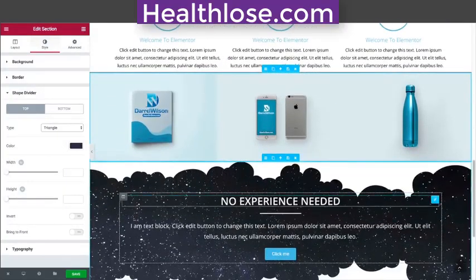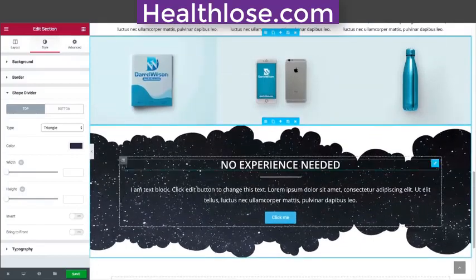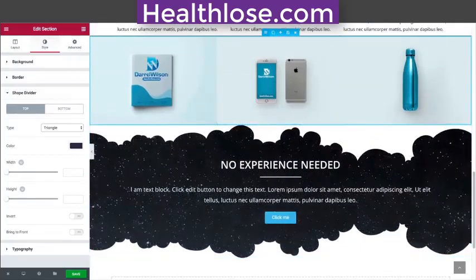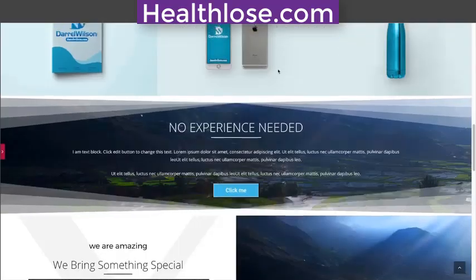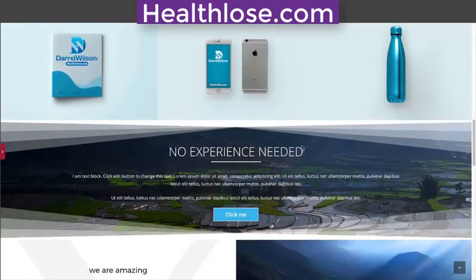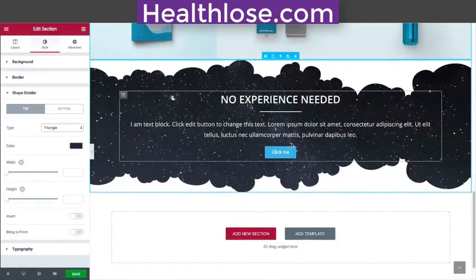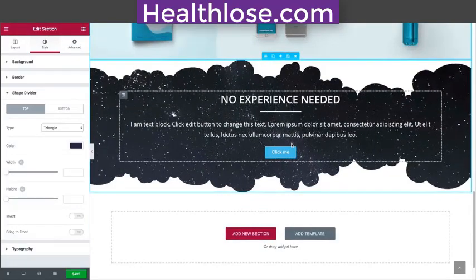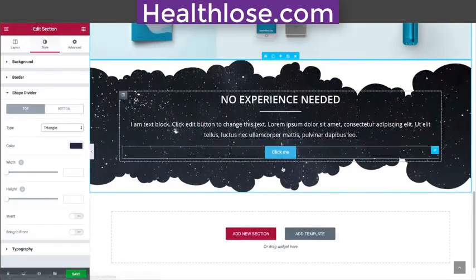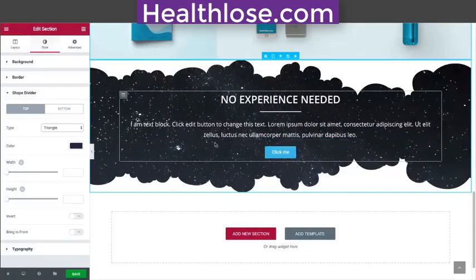So I'll use it again in another example, but this here is a good example of how you can use it. I think also I used it on my blog section, and also right here I used it. So I just added a different shape divider. But for this section, I just used clouds. And that's a kind of cool combination. You know, the video with the clouds, it's unique, it's cool. So that's an example of the shape divider.